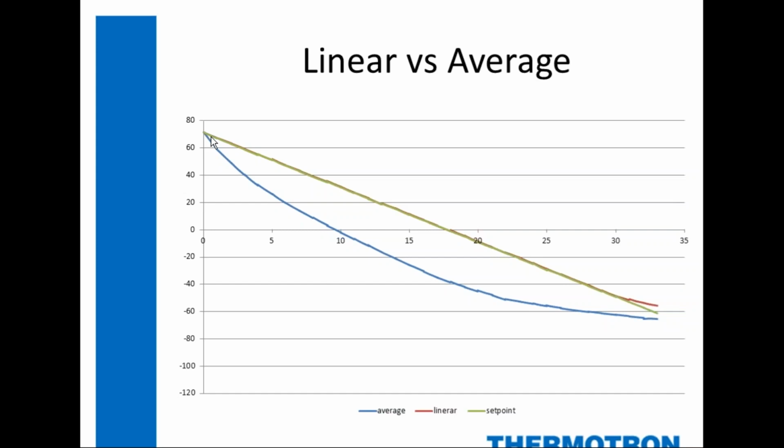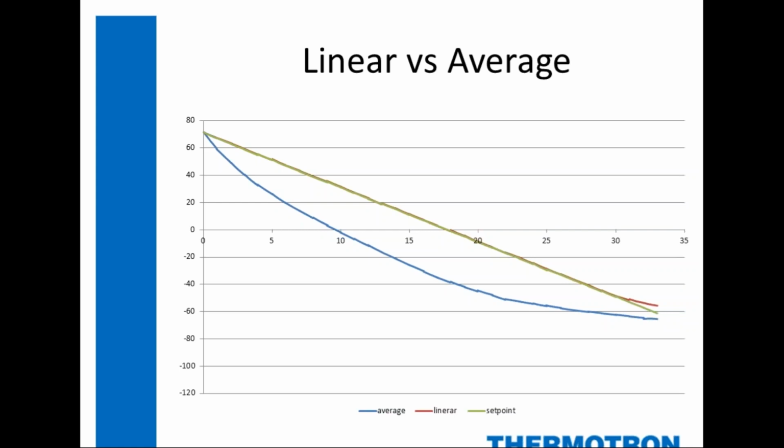If we program in a linear change, we're actually slowing the system down so that you get an exact 4 degrees C per minute. The danger you run into there is you're not taking advantage of that high capacity, and down at the bottom end, you might see it tail off, or it won't maintain that 4 degrees C per minute, which would result in a need for a larger horsepower system.